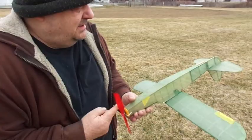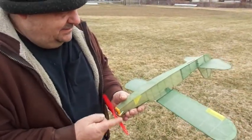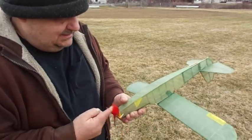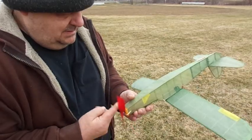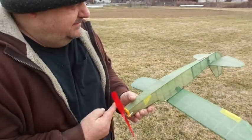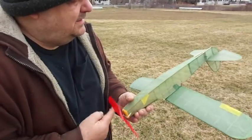That thing is mighty light. I was surprised when I picked it up — it weighs nothing. It might even go with one of your little electric motors. It'd be interesting to try sometime. I got some little bigger motors coming on the slow boat from China. We'll try those out when they come in. Maybe we'll stick one in there.